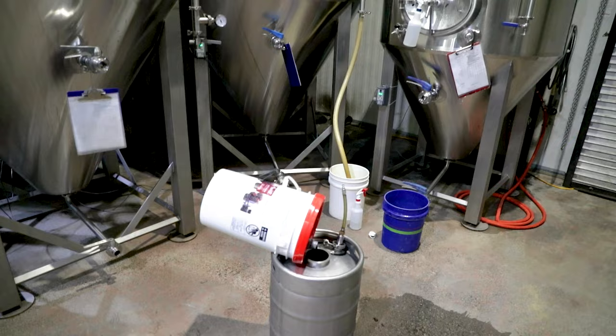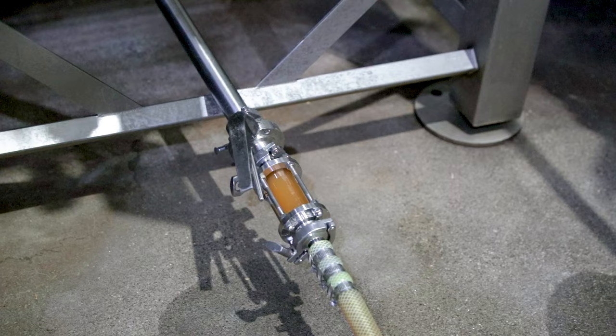Here we're going to add the Artisan Blackberry and pump it into the fermenter. One thing I love about this product is that it is really soluble and liquid — it's not heavy and thick and doesn't sink to the bottom. It still provides a bright, rich fruit profile, but the beer stays crisp and refreshing without being too thick with fruit. We add it into the fermenter and circulate it for just an hour or so, and that's all it takes for the fruit to get nicely mixed in.